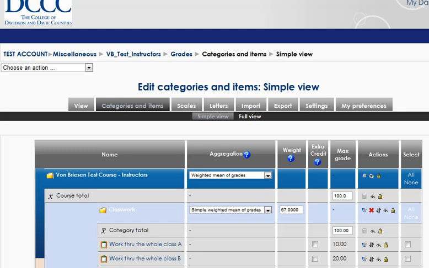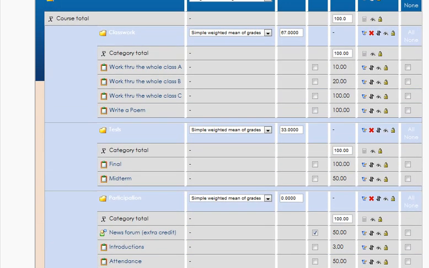And I'll leave it where it is, but now I have to reconsider my weighting. Notice that it's defaulted to 0, which means if I keep it as is, even though all those points are there, they really won't count for anything. I want the participation to be, say, 25%, so I'm going to put 25, and then I want my final and my midterm to be 50, and then I'll make all the homework to be another 25. And you can juggle those numbers any way you want.